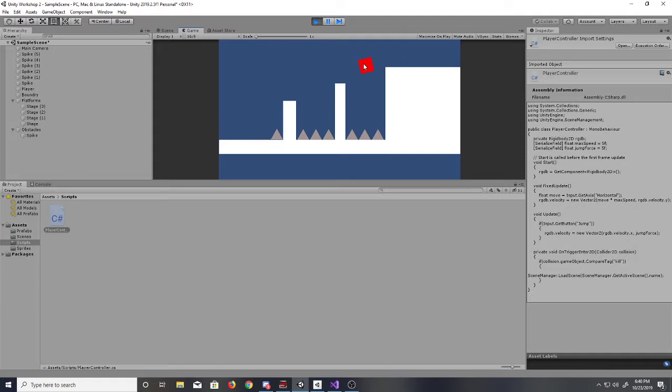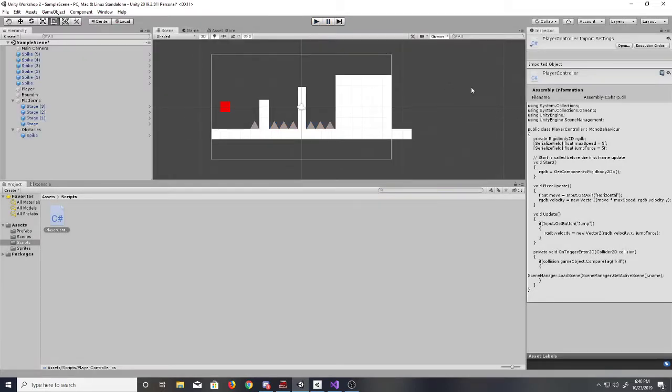So, as we can fall into the spikes here, those work because they're prefabs of the spike that we made over here that we've already tested. So the question is, how do we keep the character from being able to jump like he's wearing a jetpack?